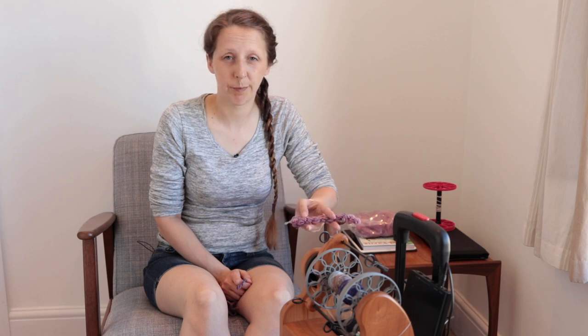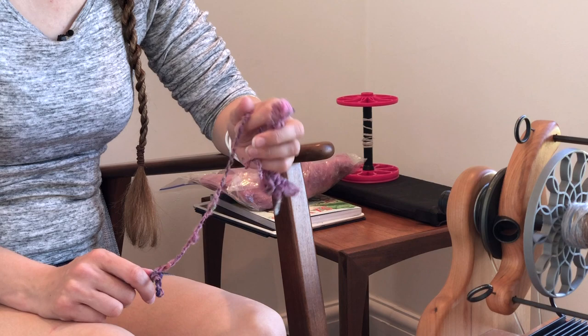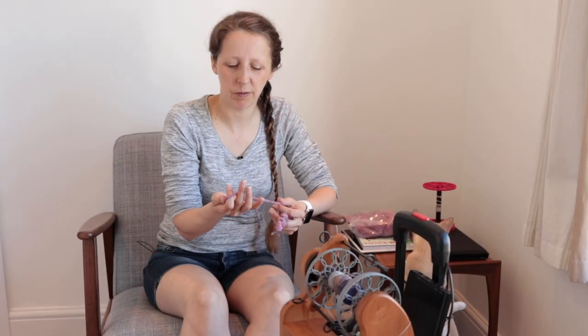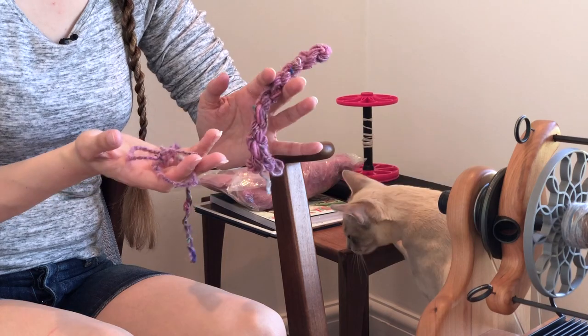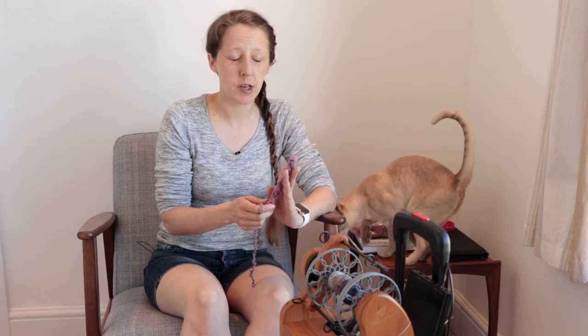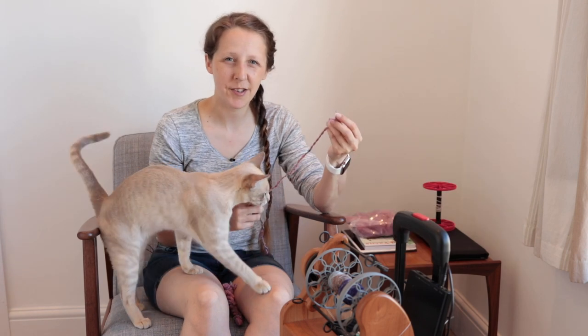For those who are new to this series, this coincides with the 51 Yarns spin-along run by Ply Magazine, in conjunction with their book 51 Yarns to Spin Before You Cast Off. I re-watched JC Boggs Faulkner's Spin Art video class on Interweave — I bought it years ago. The first thing she said about core spun is you need to put your core yarn through your wheel with a lot of opposite twist, so that when you do the core spinning you're sending it back to being a balanced yarn. That totally makes sense.